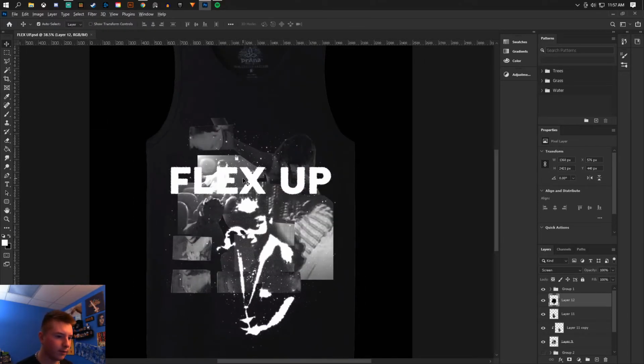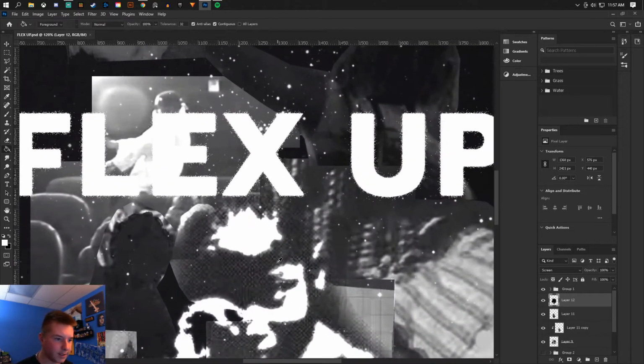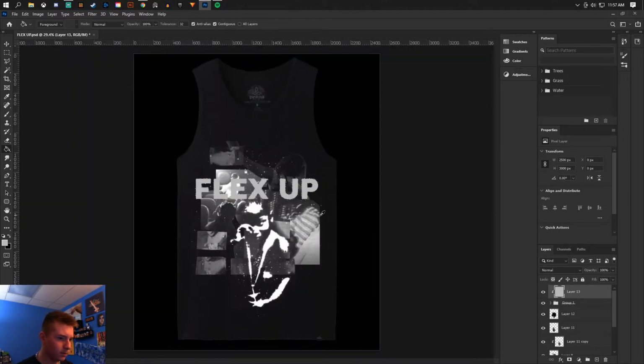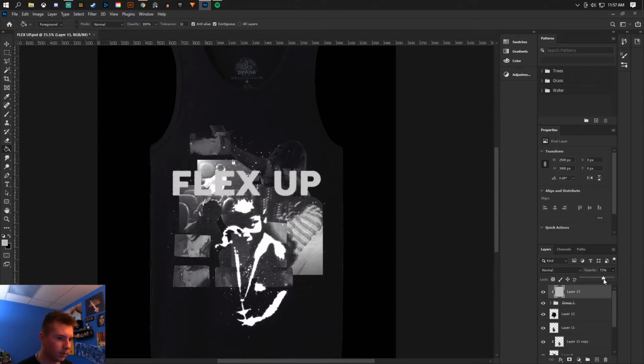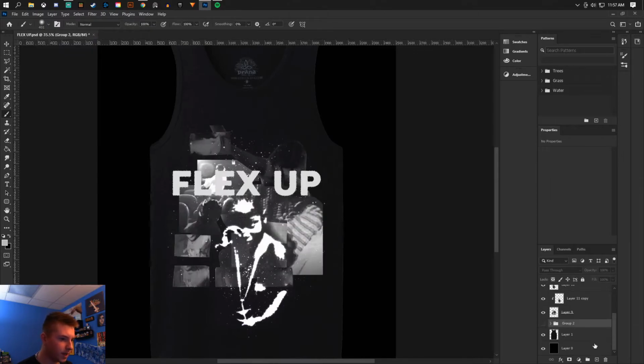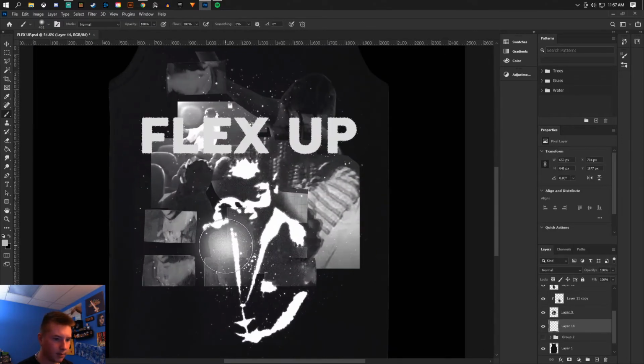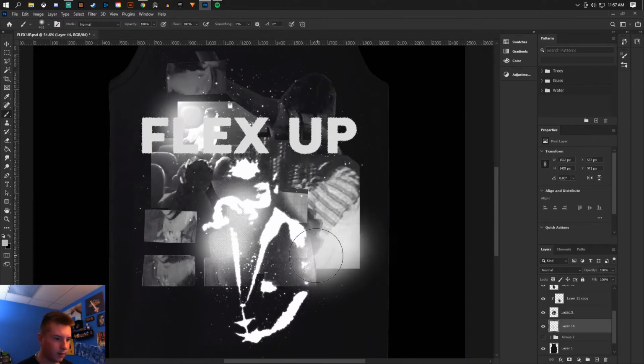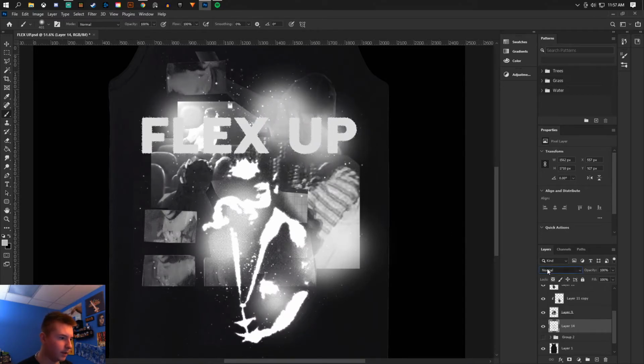And I don't think I'm gonna go with a full white here on the text. I might go with like a gray or white. See how it looks. Maybe an in-between point on that one. About there. Okay, and then I'm gonna take the soft brush here and then go under my design, and I'm going to put white in certain spots that I think would be cool highlighted, and then go to dissolve.